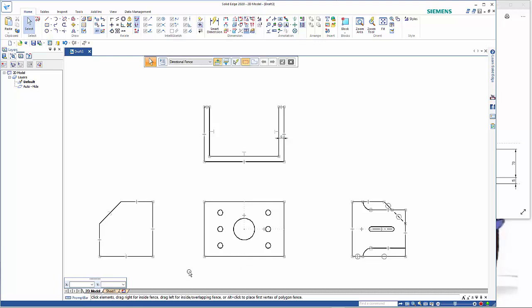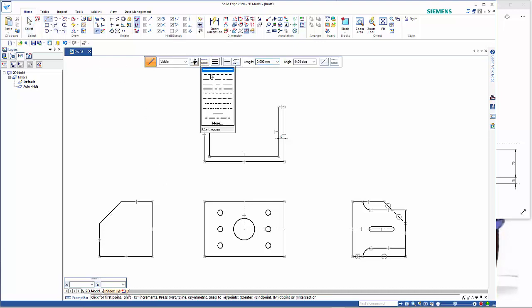We can go through and put in the hidden detail as well. So we will draw a line, change the line style to hidden. If I hover over here, I can get that extension to come out to here.